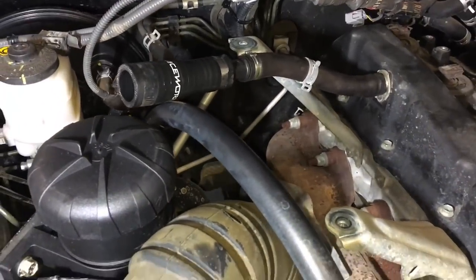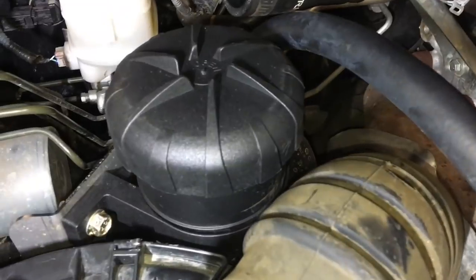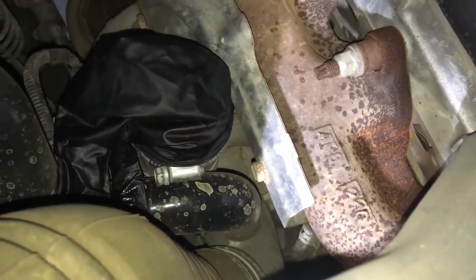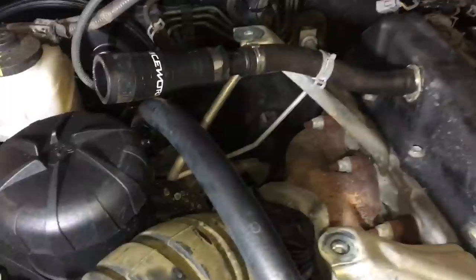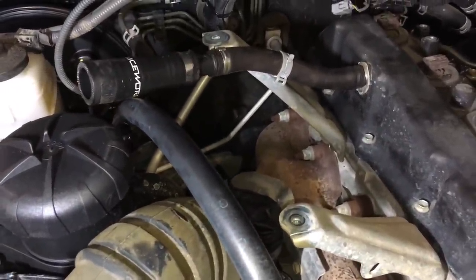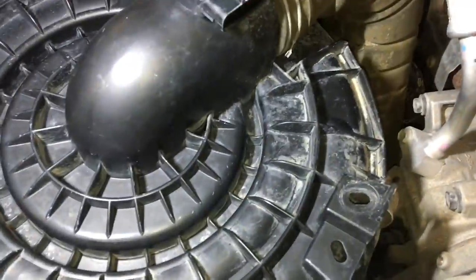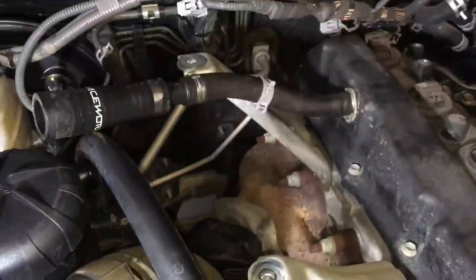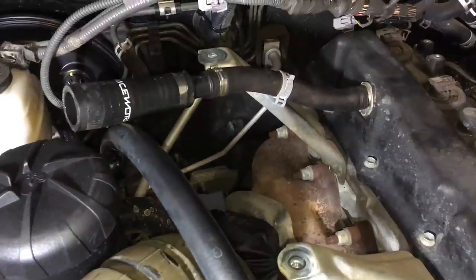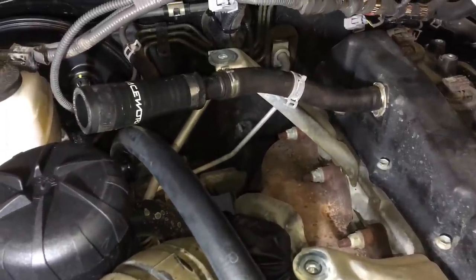So what does putting a catch can do? It's supposed to take the oil out and catch it in this filter — this catch can. Instead of coming out of the valve cover straight to the turbo connection, it comes over to this can, filters it out, and takes the oil out. Because the oil is the glue for the soot — that sticks on the intake. If you take the oil away, then that dry abrasive soot — just like taking an air filter out and letting all the dust go through the engine — by taking the oil out, that allows all of that dry abrasive soot, exhaust gases, carbon, to go straight through your intake and probably not stick because the oil isn't there as glue.